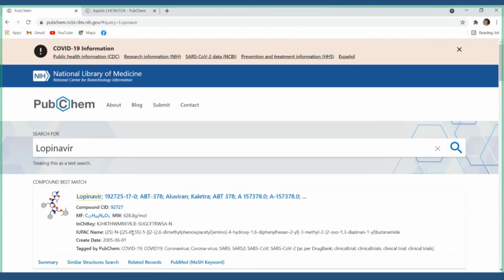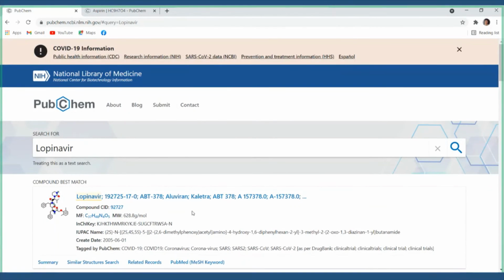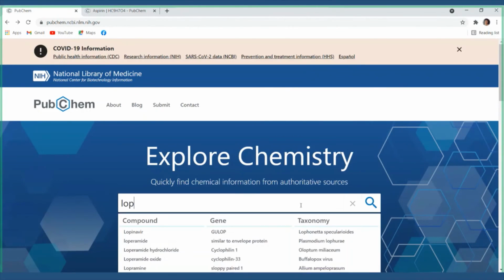Before we go, I have a question. What is the taxonomy? Is that what it's saying? I saw when you typed it up that's one of the columns that came up. What is a taxonomy? Okay, well, I don't get you. Please type in the drug Lopinavir. Type that in again.